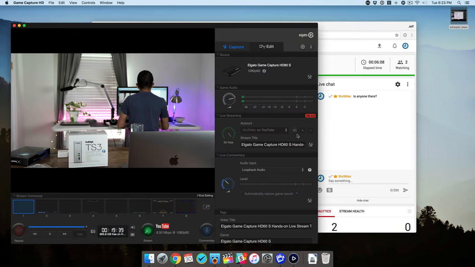All right, so we're on air. You can see the on air button. And you can see people starting to join. 4 people already, and there's 5 people. And that'll just hopefully keep going up. There's 7 now, and you can see people are already starting to chat in the live chat.